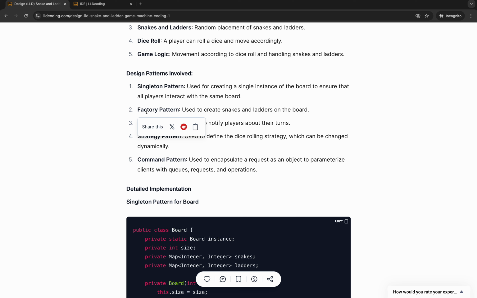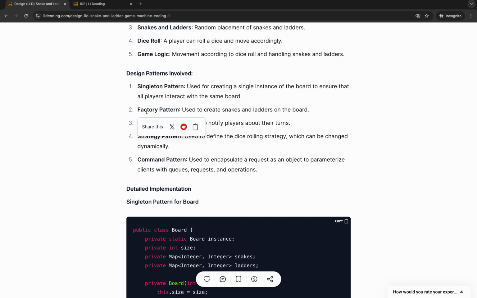Then we are having the factory pattern for creating things like snakes and ladders. You can even have one more thing, which is a cell, if you want. But again, we don't need to over-engineer it, at least for this one, because in this entire snake and ladder game, every cell is only going to have a number.